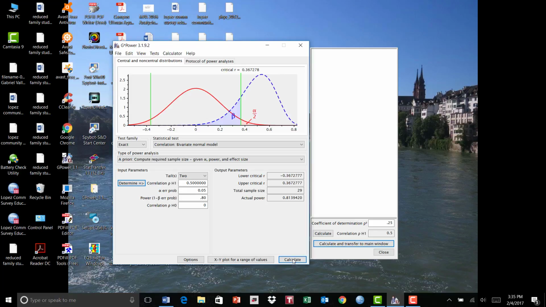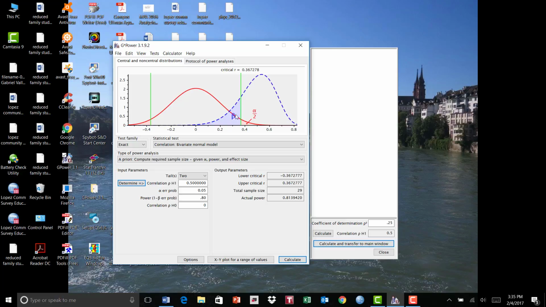You can go ahead and calculate. And this is similar to what you've seen a lot. This red is the null distribution where there is no relationship. This blue periwinkle dotted line is the alternative distribution. So here in this little section, that's a correct decision. There was no relationship, and you said there's no relationship.